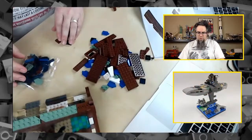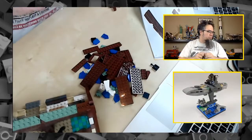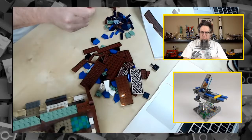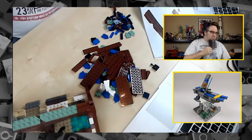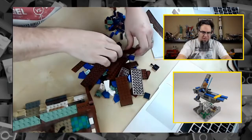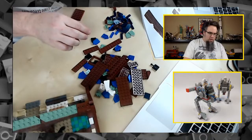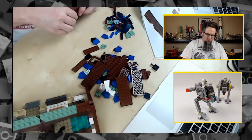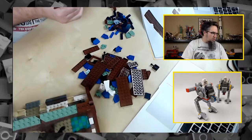I just have a problem going to cons because I will buy all the shirts. Not as many toys as I would have in years past, but definitely the shirts. And you cannot send me down Artist Alley because I'm just like, oh, that looks so great. Can I just buy that? Can I buy that $20 print? Can I buy that $20 print $400 later?